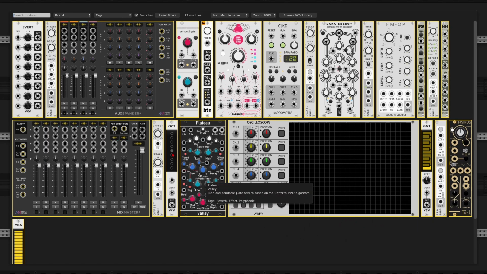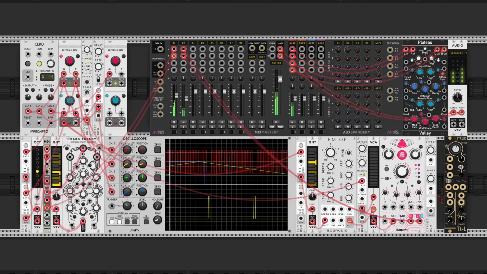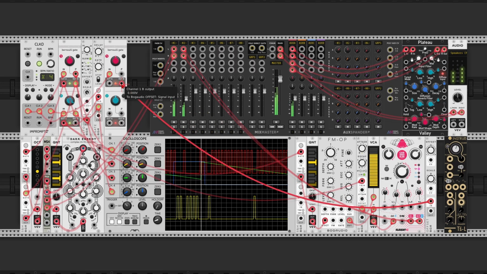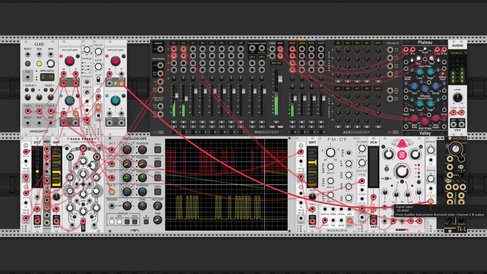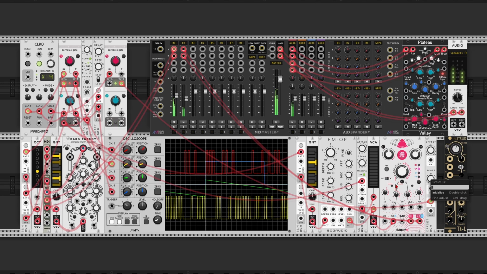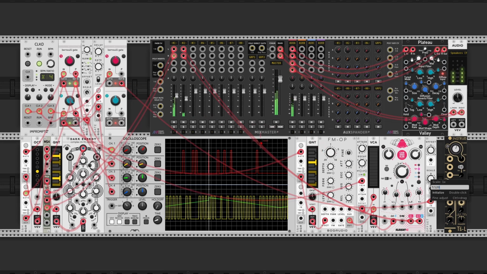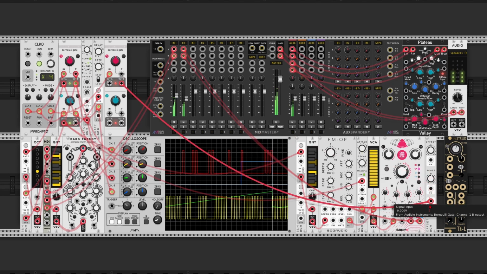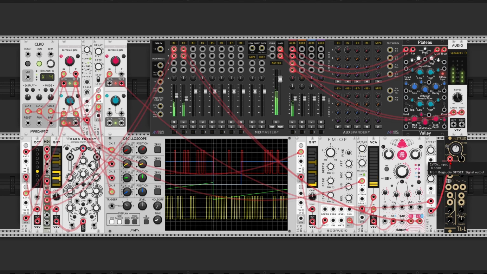Which brings me to the Bogaudio Offset module. Connect that with the B output, so when the input is 0 volts, the output will also be 0 volts, but when the input is 10 volts, we'll have to scale that down. Now a G is 7 semitones above a C, and there are 12 semitones in a 1 volt octave. And the output of the Bernoulli gate is 10 volts, so we'll have to divide it by 10 times that. Thus, if we scale the input by this value, the 10 volts input will actually become the voltage of a G, and we can use that as input for the Ts-L.